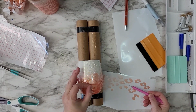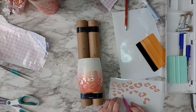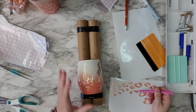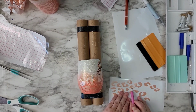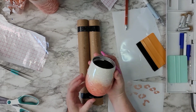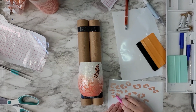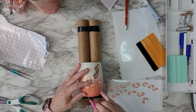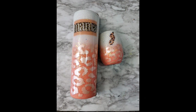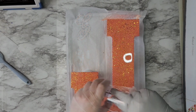So then to fill in where it needed to be, I just used my little picker here and picked them up and just kind of wherever I thought, if it needed one on the top a little bit, kind of going into the ombre, or in the bottom to fill in, or wherever. That's exactly what I did with the big cup as well. Just kind of used placement, used those spots wherever they needed to be. And there, both of them are together with their little letters. So cute with that leopard print.